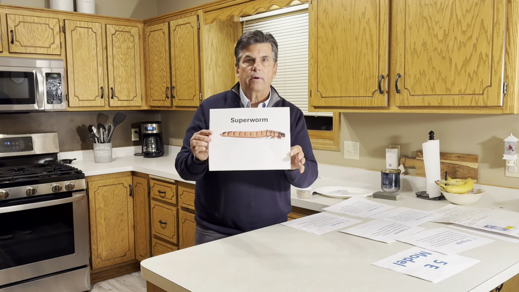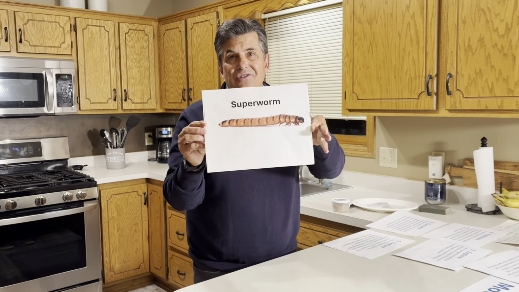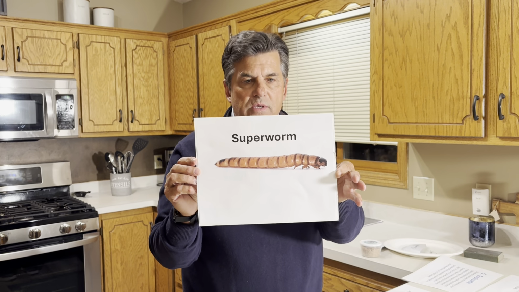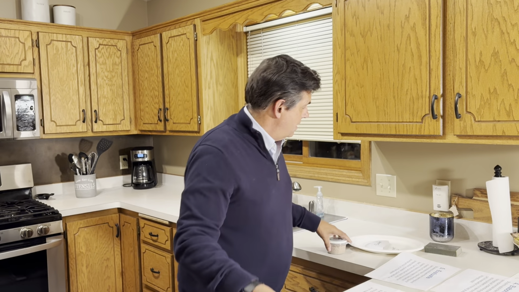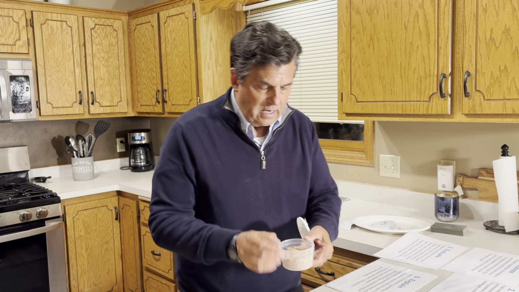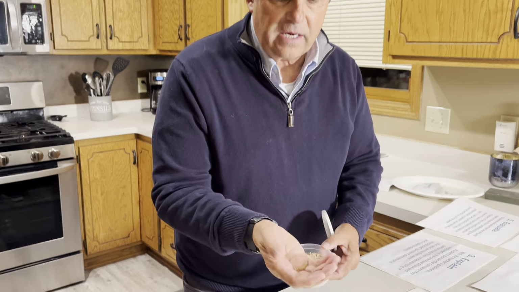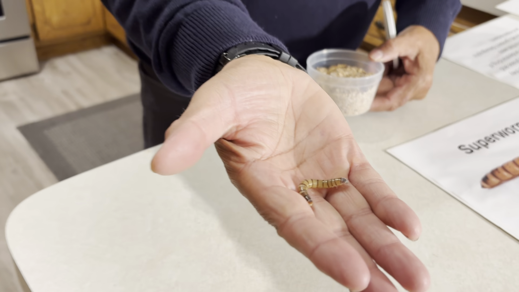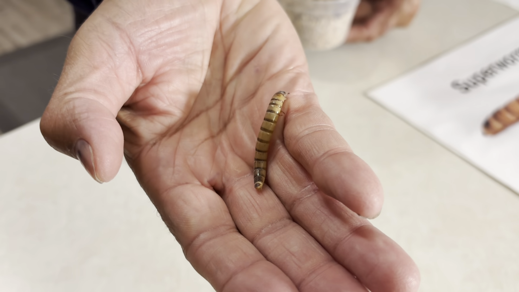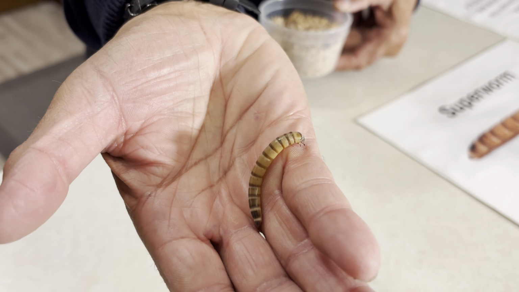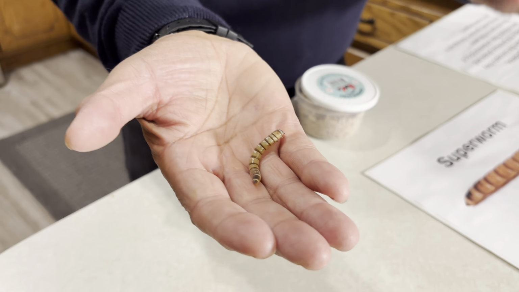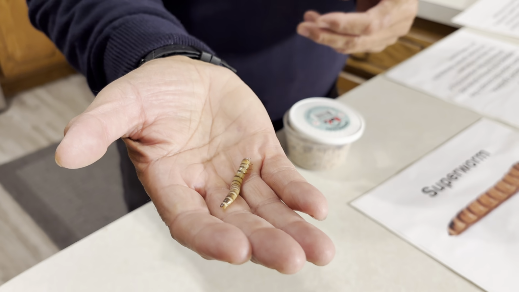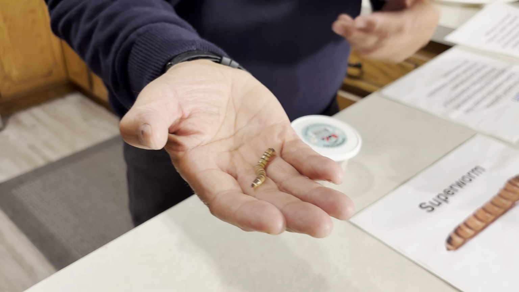That's called a superworm. One thing I could do is start with a photograph of it, where students are coming up with wonderings and asking questions about it. Or I could actually get a superworm, and these I just picked up at a pet store because they're often used as food for reptiles. And this right here is a superworm. They're similar to mealworms. They're a little bit bigger, a little more active, and that's one reason I like to use them. They're also very inexpensive, and they're harmless. They're not going to be hurting any of your students.